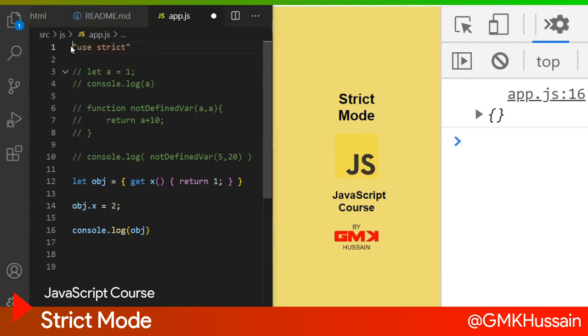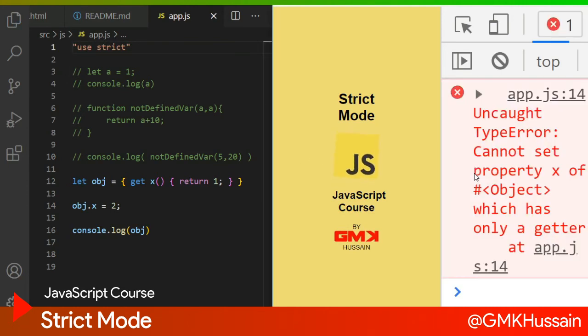If I enable strict mode, you get an error: cannot set property x of object which has only a getter. It's already defined here as a getter property. So when we declare or change the x value, we don't get any error.